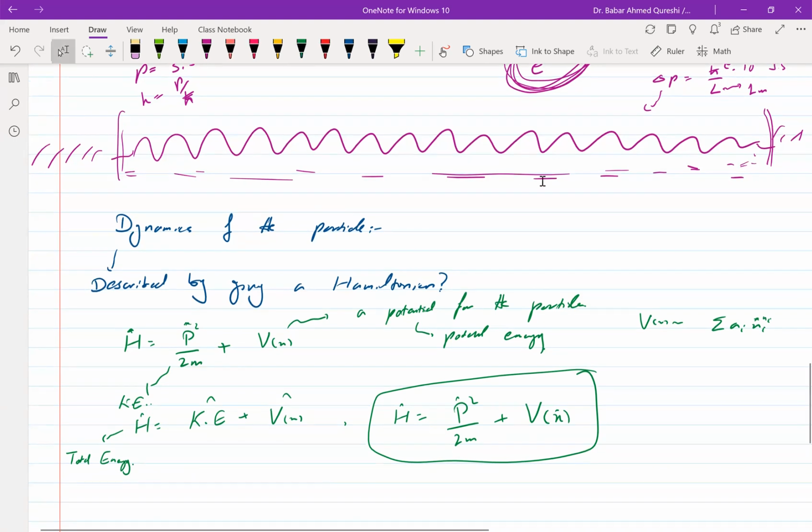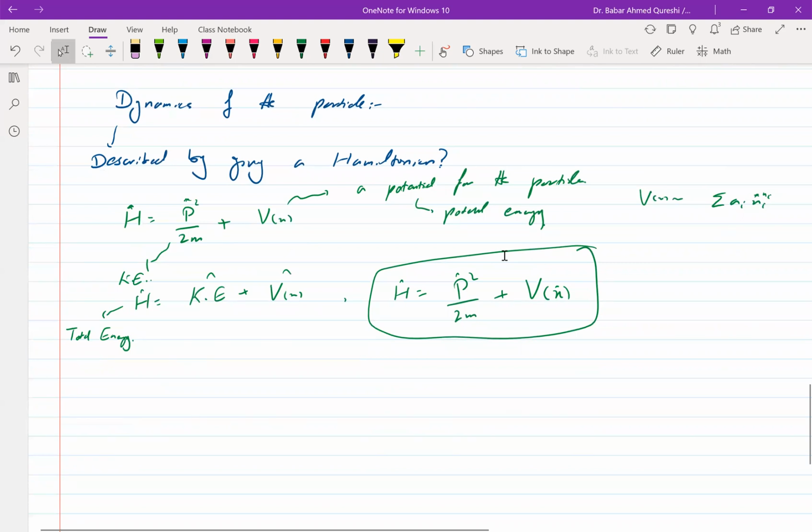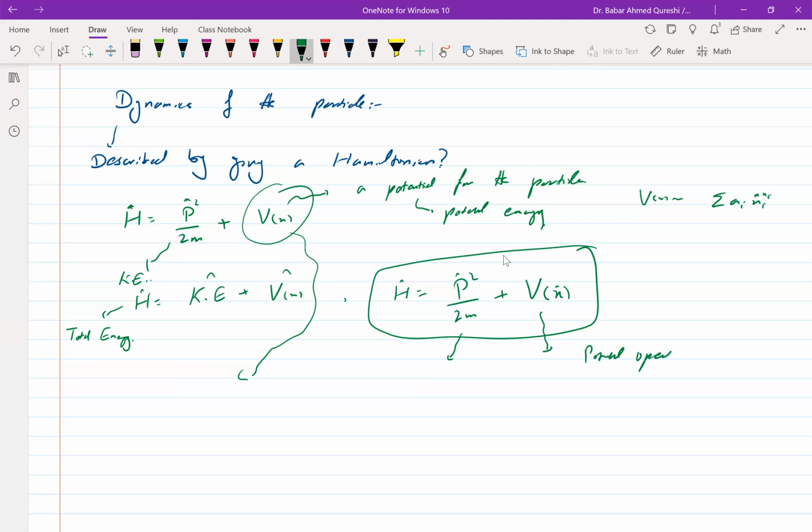So a particle, classically speaking, its dynamics depends on what kind of forces are acting on it. Depending on the force, it behaves differently. So in the quantum mechanical case, that effect is captured through this. You can see that this kinetic energy term will always be there, because every particle has a momentum. So it always has a kinetic energy which is equal to p squared over 2m. That gets replaced by a kinetic energy operator. But this potential operator will be different for different forces acting on the particle.